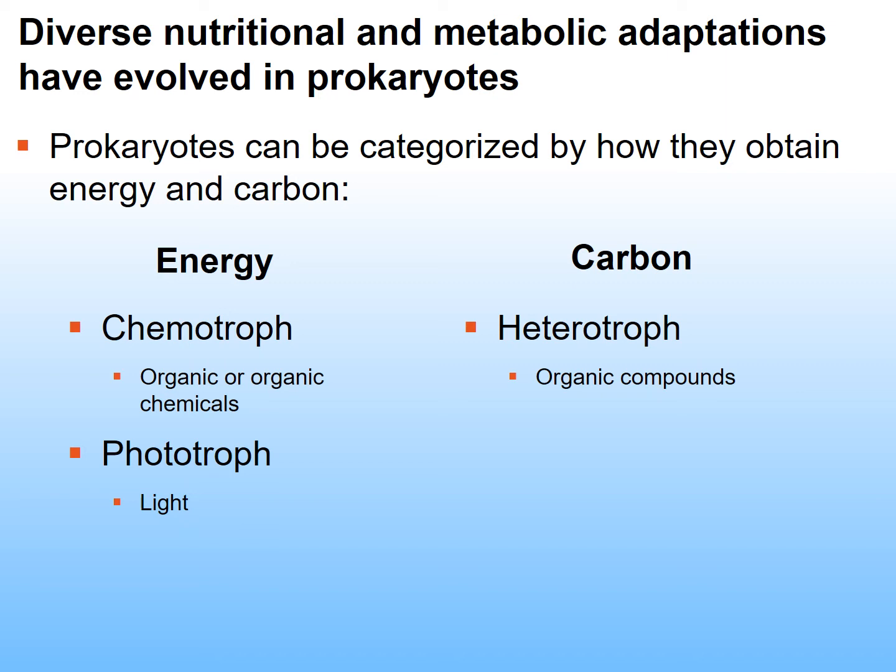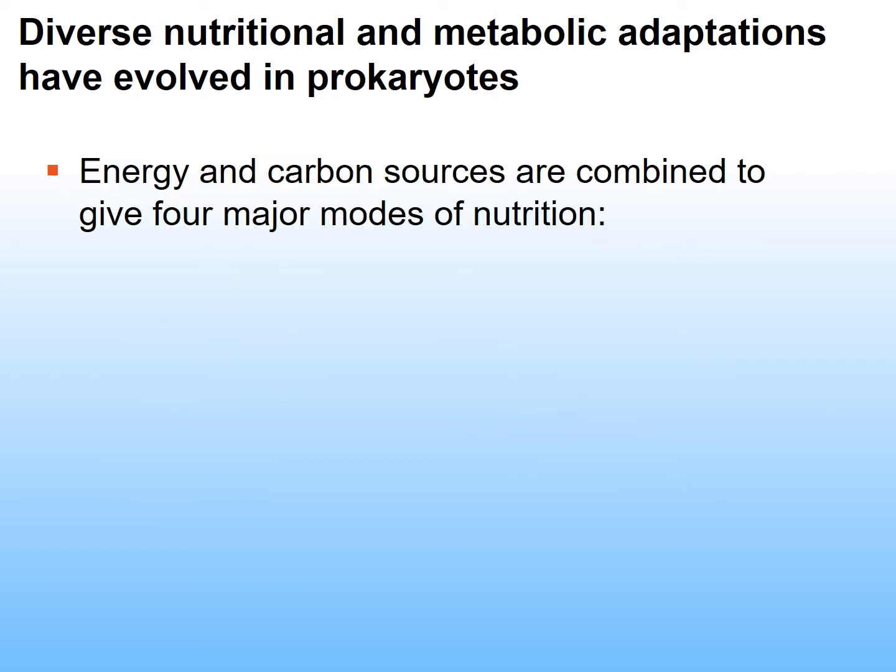Now, how do they get their carbon? Well, some of these kind of overlap, right? So the term for this is a heterotroph or heterotrophic organism. It obtains carbon from carbon compounds that are not within themselves, right? They can't make their own carbon compounds. Now, they could also be autotrophs. They obtain carbon from organic compounds, however they make it themselves. So when we combine them, this gives us 4 major modes of nutrition.